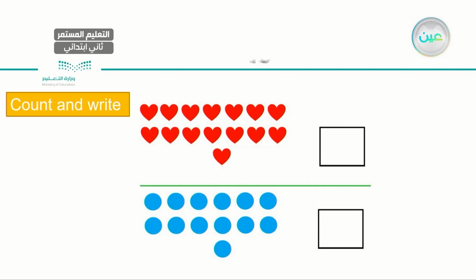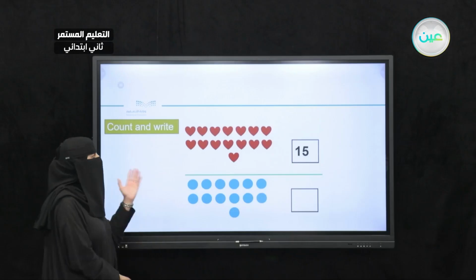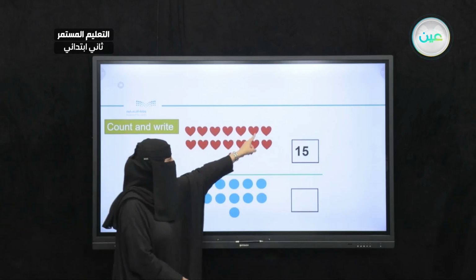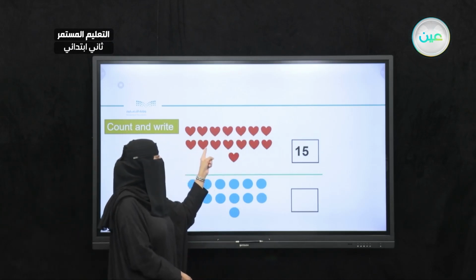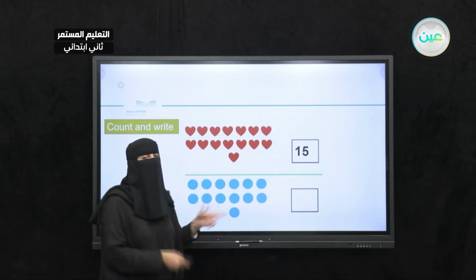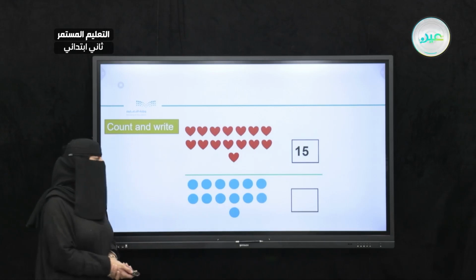For me, I can see 15 heart shapes. Very good, 15. So let's go ahead and count. 1, 2, 3, 4, 5, 6, 7, 8, 9, 10, 11, 12, 13, 14, and 15. Very good. So I have 15.